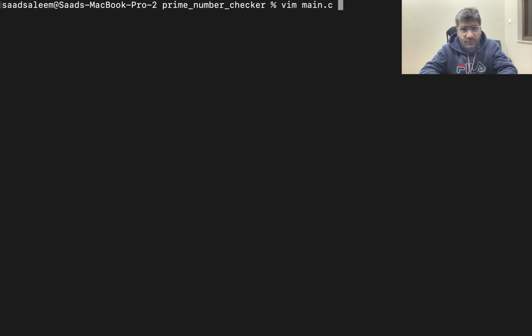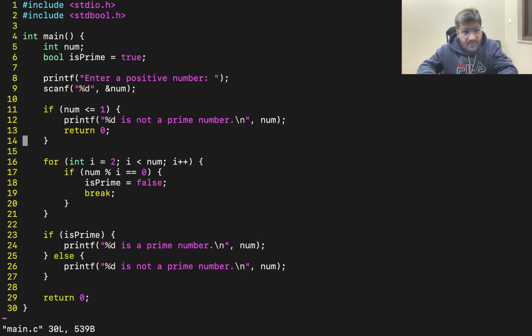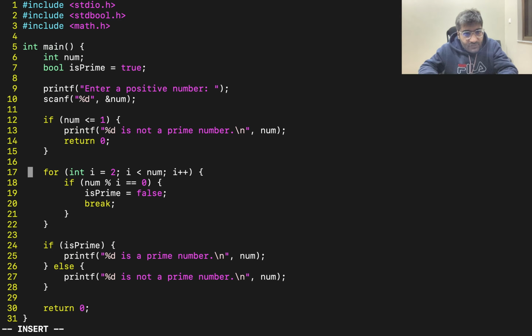but this is not the optimized way. Right now if I show you the code, if I'm passing the 1000, then we are checking every number until 1000. There is a better approach, the optimized approach, which we will use here. So for that we need to include the math.h here, and we will check here.